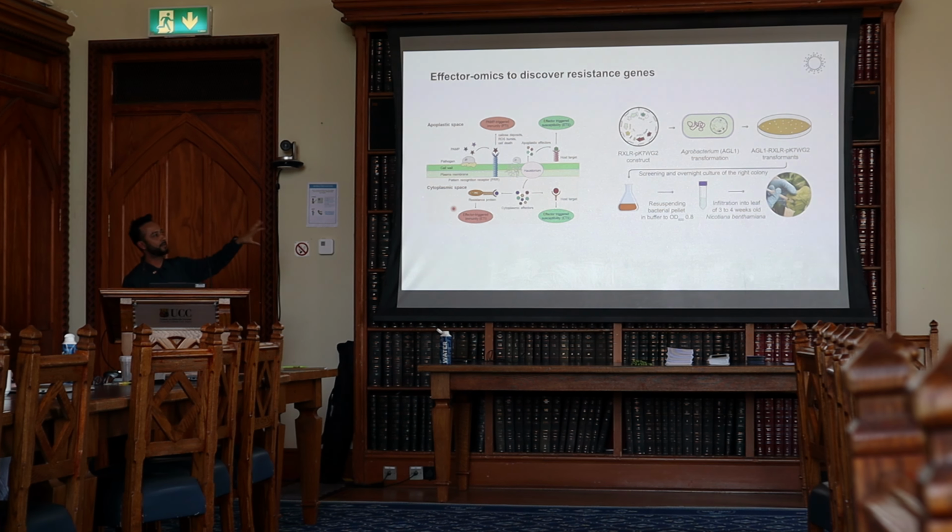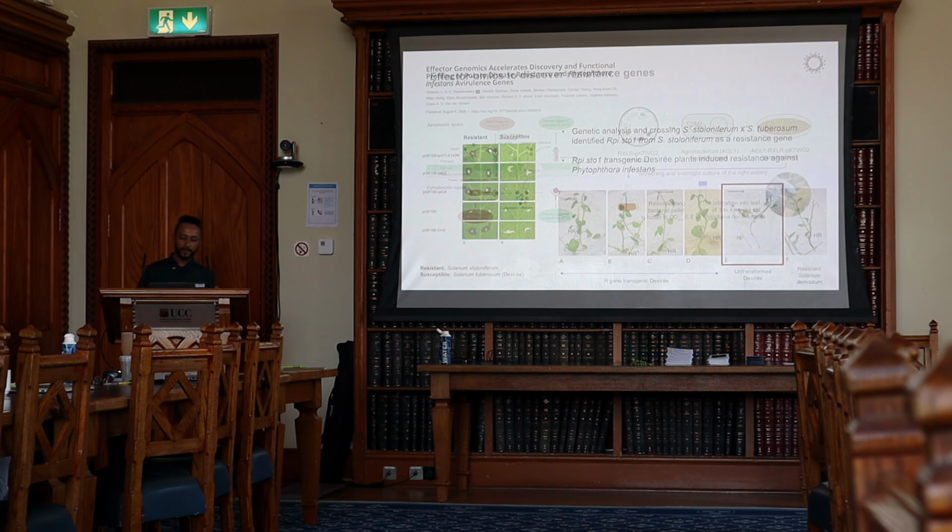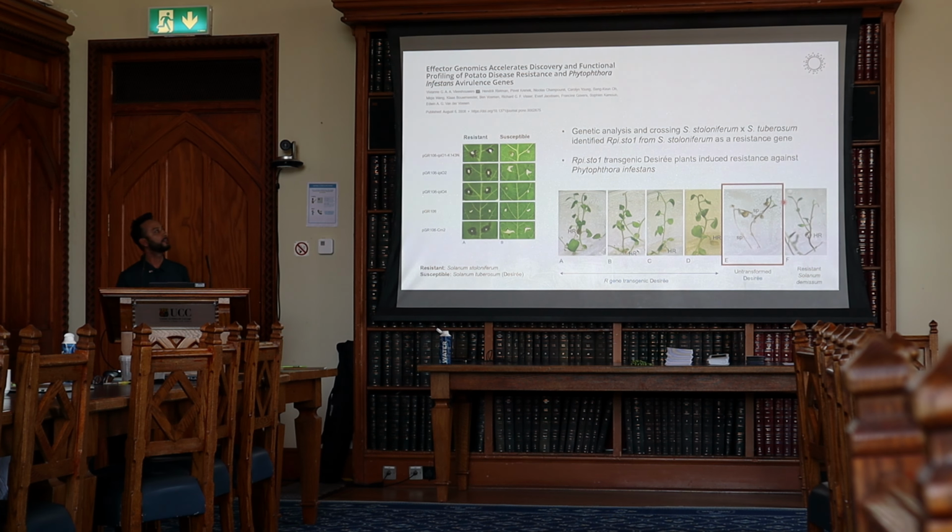To use that information from the effectors, we clone the effectors from the pathogen into a plant expression vector, we transform them into bacteria, and then we choose the right colonies, make some bacterial suspension, and inject that suspension through agro-infiltration in a model plant like tobacco. In a study by Vivian at Wageningen University, fortunately I was there, I worked with Vivian in that group on some similar research project.